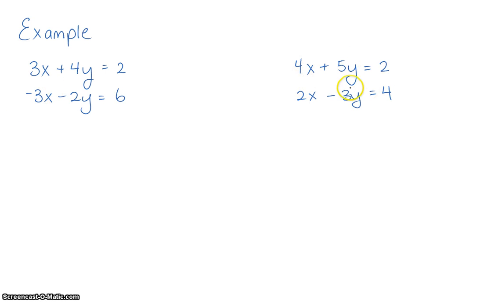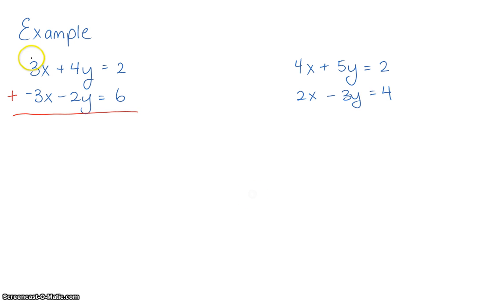This example over here, the 4x and 2x, they do not eliminate each other. If we were to add those two together, they would not cancel each other out right now. The 5y and the 3y, again, if we add those two together, they will not cancel one out. So this is one where we're going to have to actually use the second step. So first we're going to look at this one over here and look at how to actually set up your addition statement. Because the 3x and the negative 3x are opposite signs, we can just add these two equations.